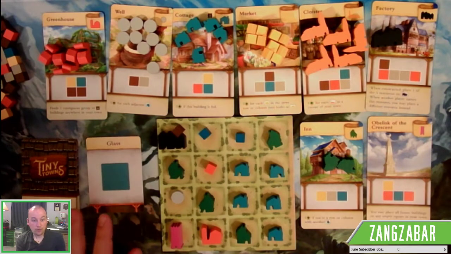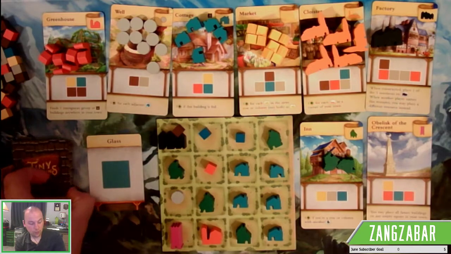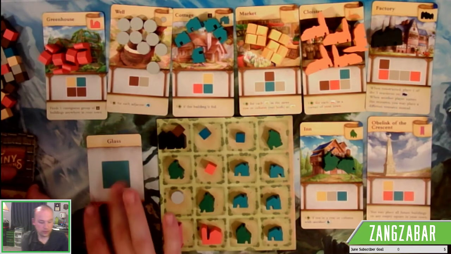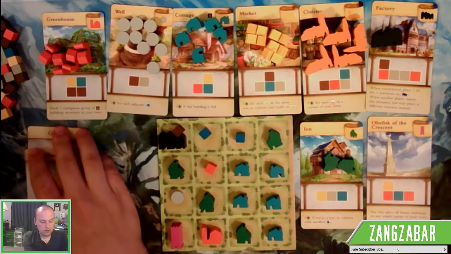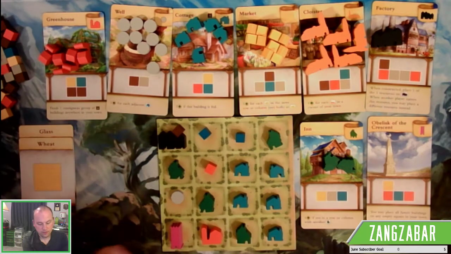But I will do the next couple rounds here. So I'll just put them out so that you can see them. So glass is there. Wheat is next. See, there it was. Bummer. And then there's a wild.